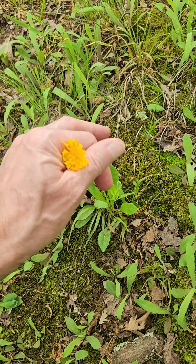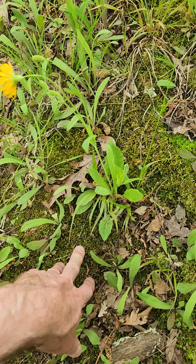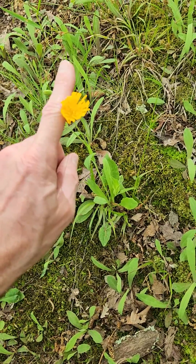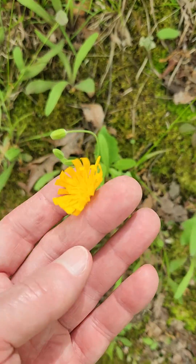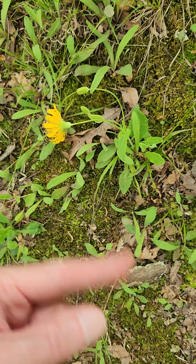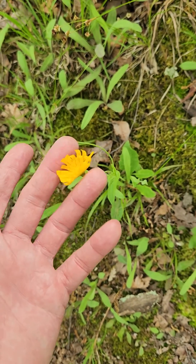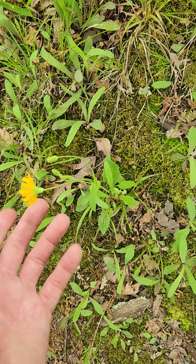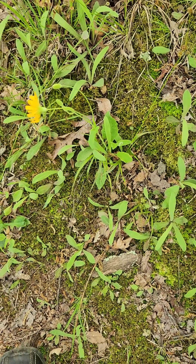This is a two-flowered dandelion, it is a native. You can see it doesn't lay flat — the typical dandelion is European. These are primarily ray flowers, and all those teeth are actually a bunch of flowers. Instead of radiating around the flower, they're all grouped on one side, and that's a member of the chicory and dandelion subgroup — that's the characteristic of it. Not a lot of disc flowers, a lot of ray flowers. Very cute little native.